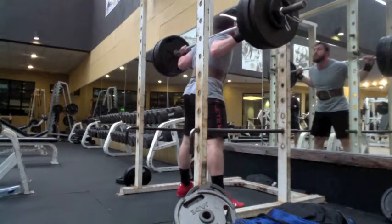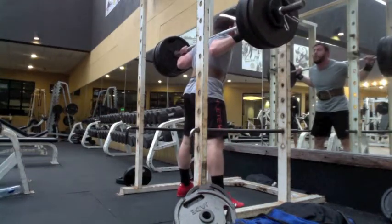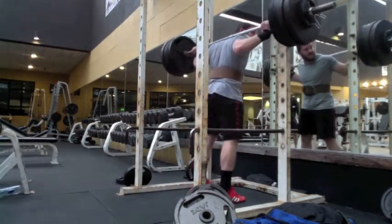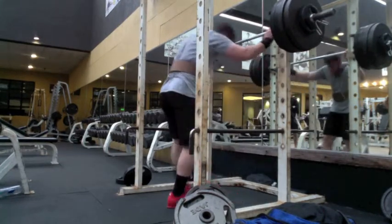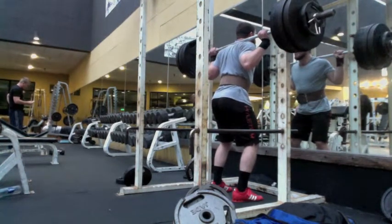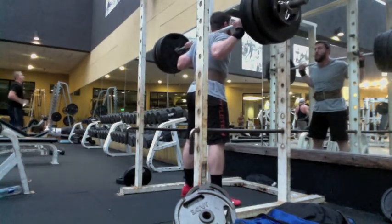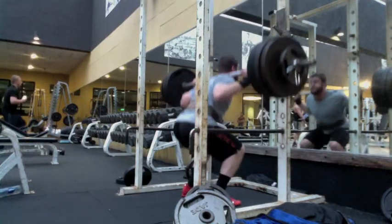I was happy that I got through three sets of eight at 425. As I came away from this workout, I was reminded that sometimes you don't get what you want. When you try new things, sometimes it's just too hard. These reps really took it out of me — I ran out of gas early and took six or seven minute breaks between sets and still couldn't do it.